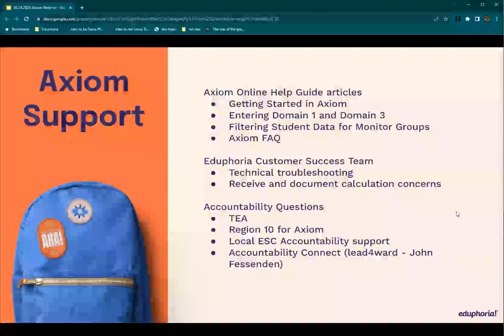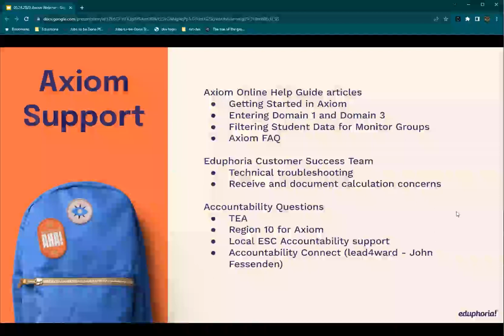The more information you can provide about why you might be concerned about what you're seeing in Axiom, the better, because we actually have a whole team of people available for escalating those concerns and looking into them, so that we can see if maybe we missed something in our methodologies, or if there's something off with the calculations that are happening behind the scenes. So please, if you have any concerns, let us know, help us document, and that's how we improve the calculations.